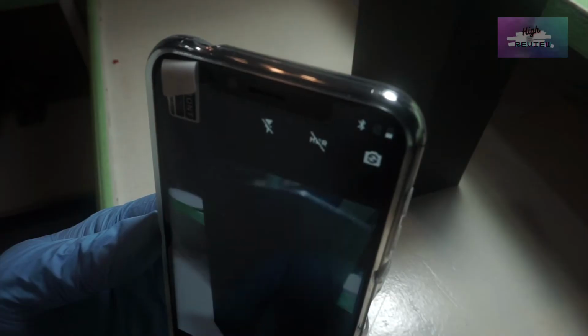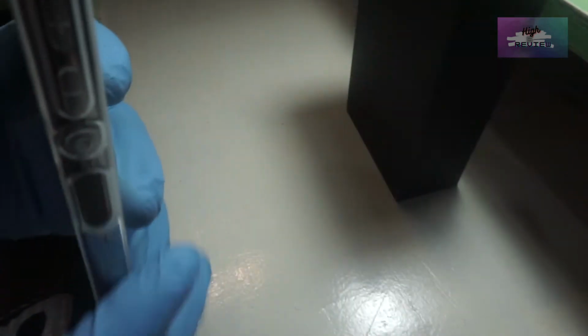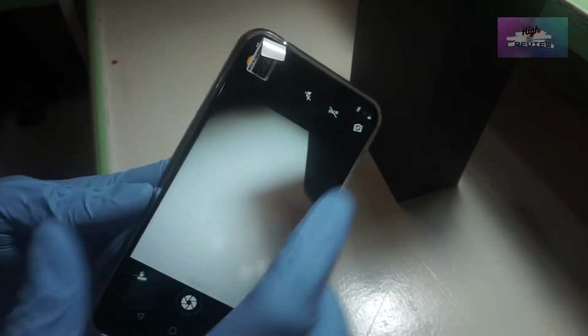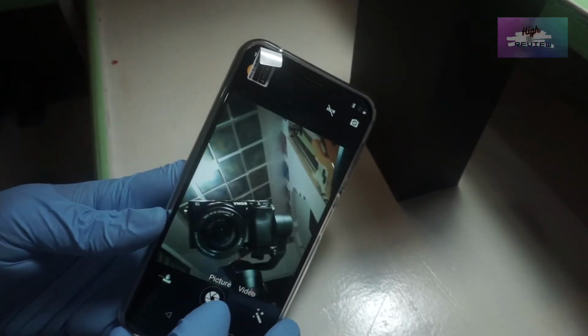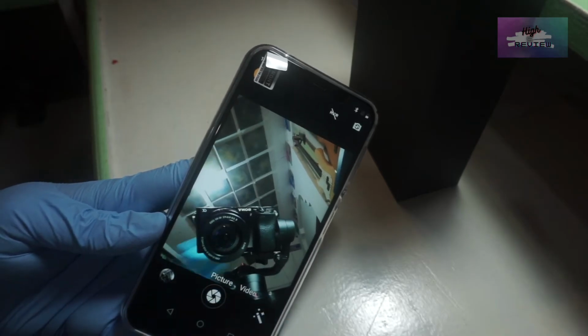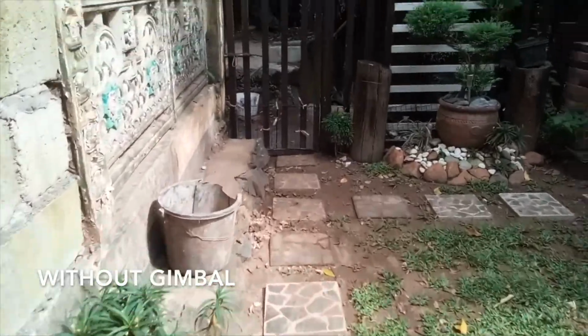As you can see from the pictures, it's not the best phone. Although again, you're paying the price. It's only 3,000 pesos. And it's usable. The front camera for me is better than the back camera, although I think maybe it's just the camera software.